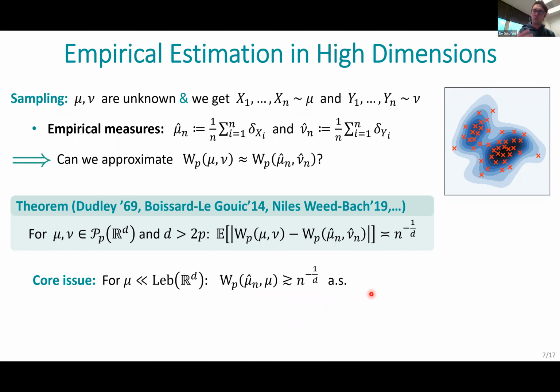If you think about where this exponent is coming from, there's a Euclidean covering argument in the background here. And the rate is associated with the cost of transporting d-dimensional Euclidean balls onto a discrete set of points, onto their centers, let's say. So this is a fundamental property of the optimal transport problem. It's not a consequence of some bad estimator. This is unavoidable and is a big issue because this rate is just way too slow to be able to guarantee anything, especially when you think of modern data sets and how high dimensional they may be. So that's the curse of dimensionality.